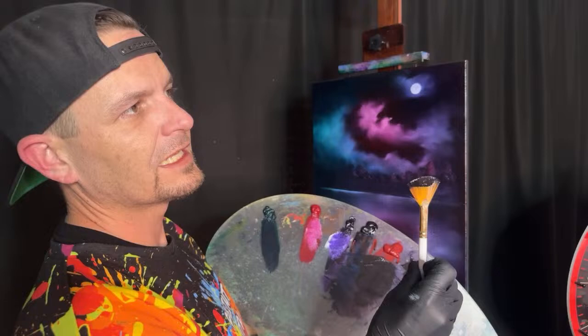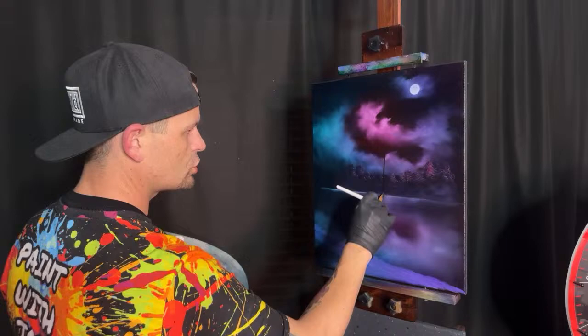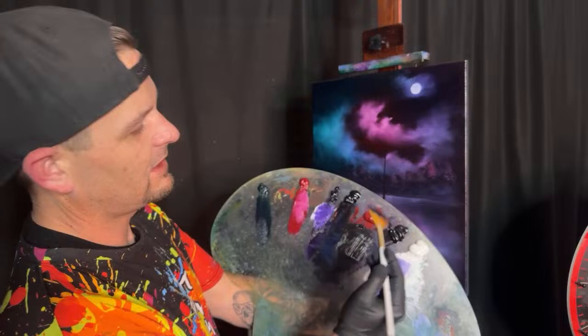Ooh, look at that. Once you get enough paint in there, that's part of the secret. You got to have enough paint to hold all these bristles together. Okay, and what if we did just a little old tree, I don't know, just right here. Okay, going to go back. That didn't split too badly. I figured it was going to split more than that.